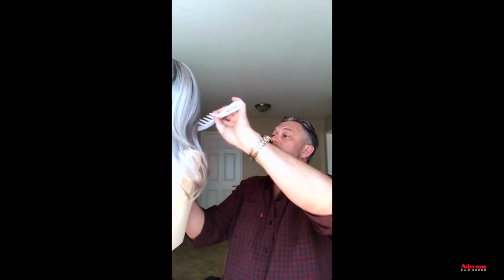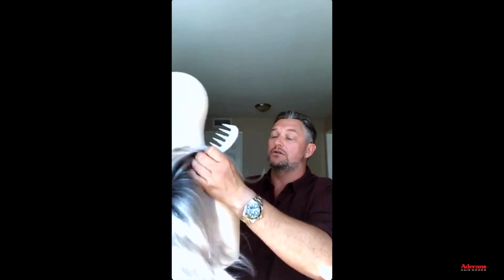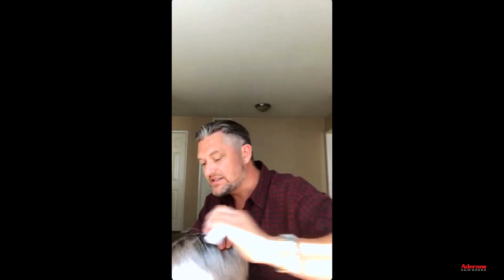Absolutely great. And the beauty of some of these top pieces as well is, if you decided that you wanted to cut your own hair or cut it a bit shorter, you can always find a hairdresser that knows what they're doing. But that's a talk for another time. But yeah, so this one's on the old Malibu here.